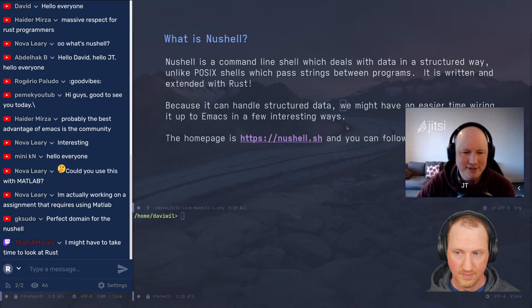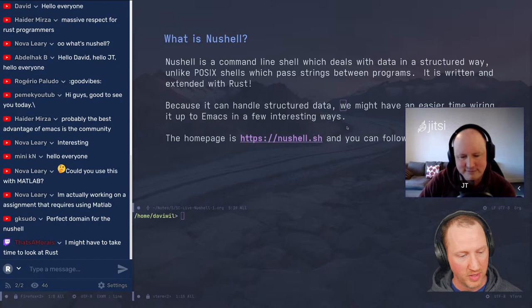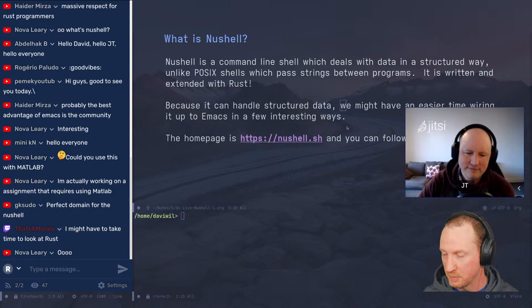Yeah, definitely. I think it makes a lot more sense as a tool for data science or DevOps or anything like that, because you have access to the structured information and you don't have to reach for so many other tools. So a person could learn how to use Nushell a lot more easily than using, let's say, Bash for the same thing. I would think so. Yeah, for sure. That's awesome.